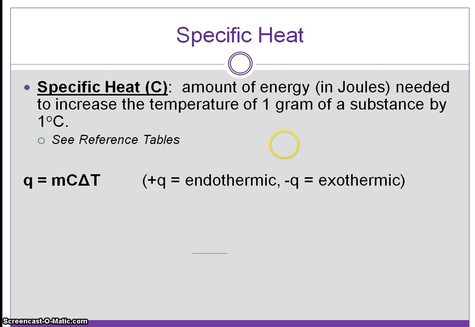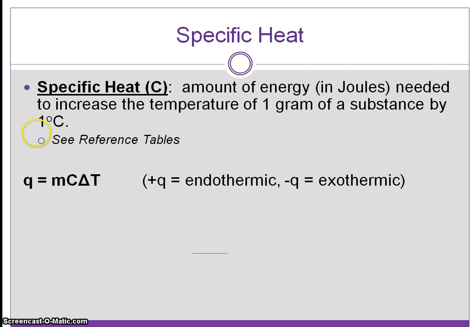So what we're going to do is calculate the amount of heat involved in different things. And remember I said you can't measure heat. You can't go to the lab bench and actually measure the heat because heat is a transfer of energy. But what you can do is measure the temperature and use this equation to calculate the heat. Sometimes we call it the MCAT equation because it looks kind of like MCAT. So if I ever say that, that's what I'm talking about.